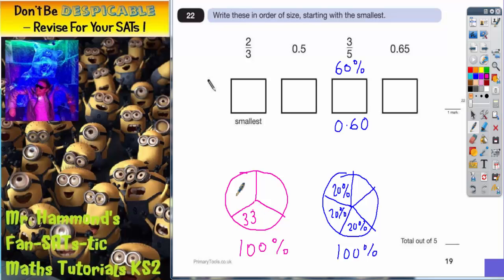you don't get 33 because 33 times 2 makes 99. You actually get 33.3 recurring and you can test that on a calculator if you need to. But it's a good one you just need to remember. A third is 33.3 recurring percent. So to show that it's recurring you put a little dot over the three. 33.3 recurring.